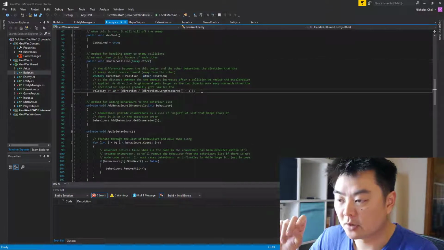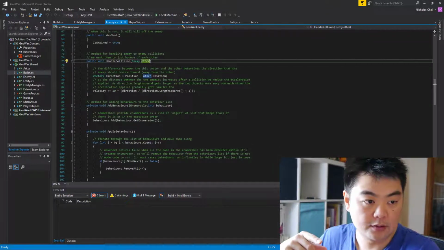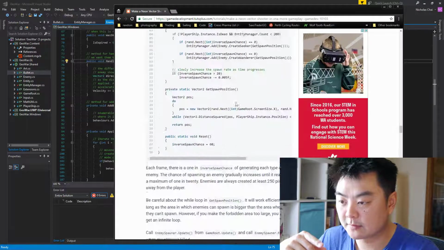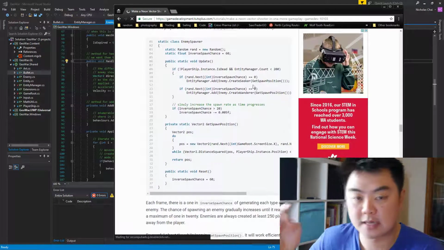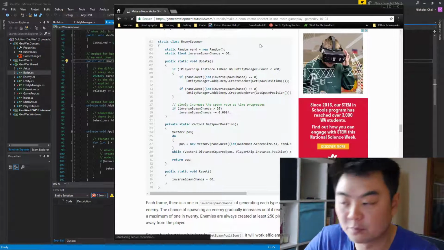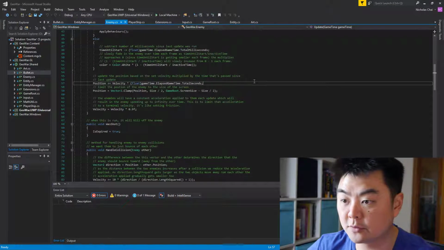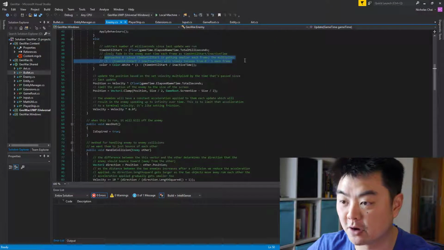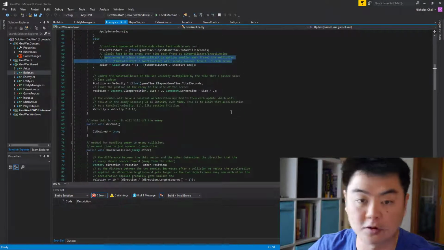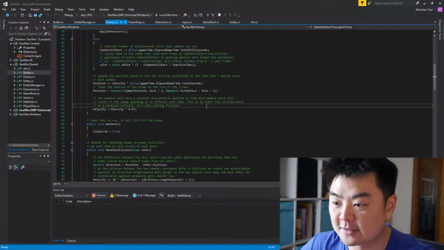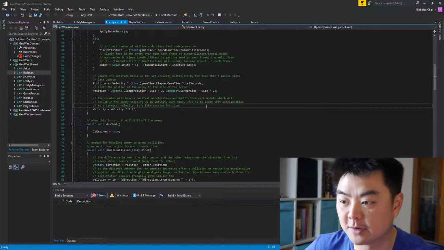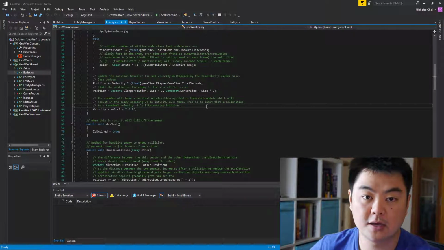The only way I can do that is when we do the next part, which is the enemy spawner, which gets created and gives me access to the game time, and then we can apply that. I've got the issue in the GitHub. If you look through all my code, you'll notice that there's heaps of comments throughout. There's probably more comments than there is actual code. The reason I do that is so that it's easier for me to understand what's happening in the code, and also hopefully to help you guys out as well.